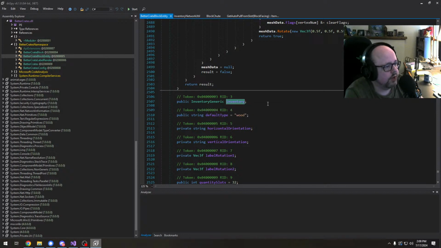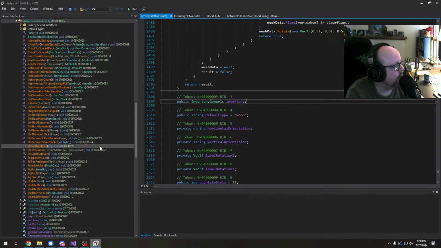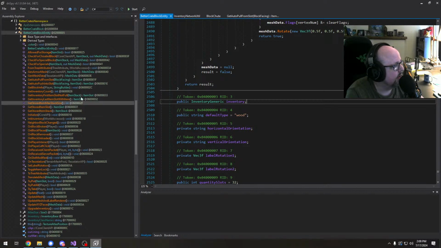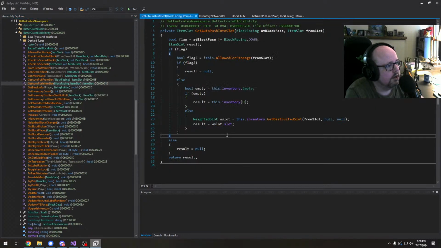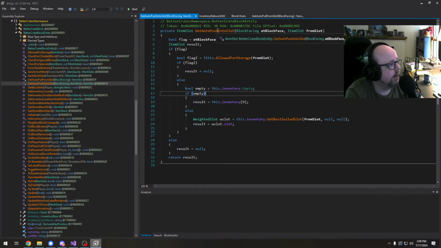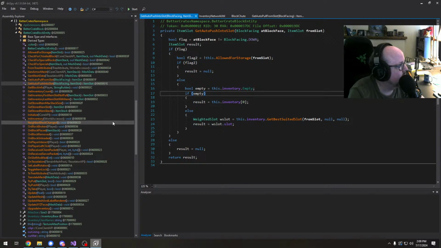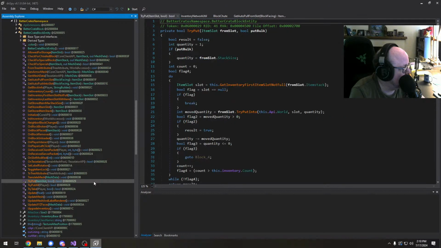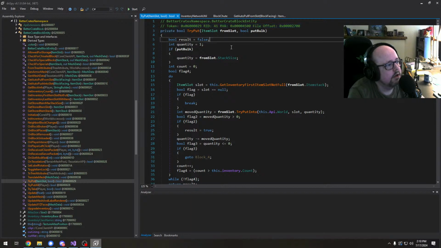Inventory generic. Great. So the problem with the Better Crate mod that I can see is the get auto push into slot. For one, it's private, so interacting with that is going to be very, very difficult. Try put. See, he's not overriding anything, which would allow me to maybe do something with that.